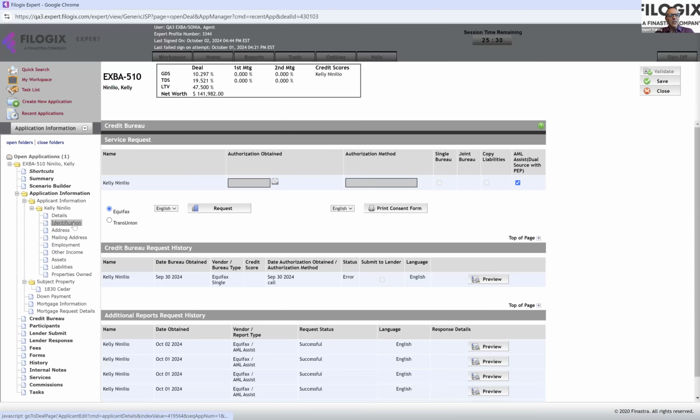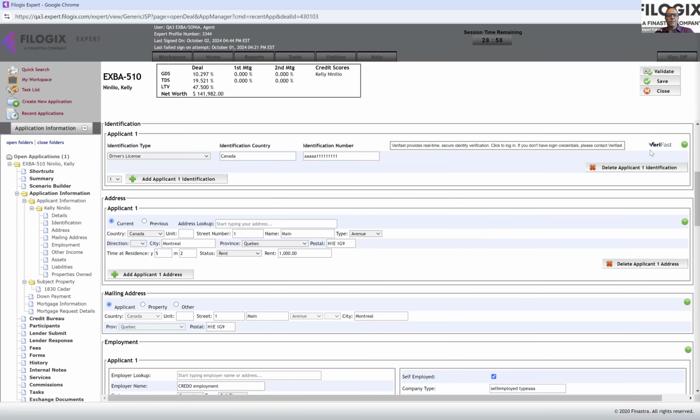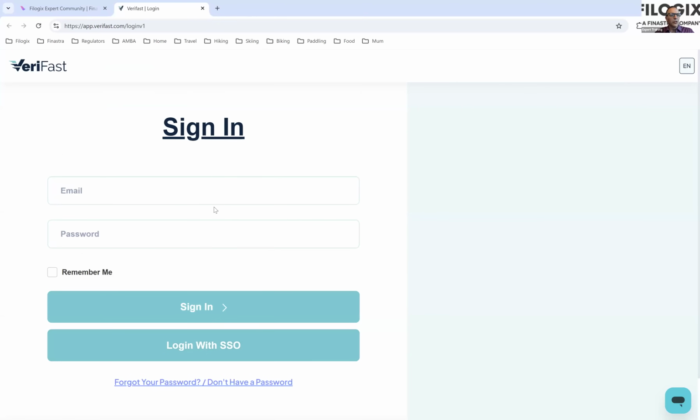In our identification section of the Expert page, we've got a link to Verifast. And Verifast, if I click on that, just opens up their login page, right? So you're taken to a spot that just says, here is Verifast, and you would log into your Verifast account with the Verifast credentials. So this does mean that you'd be signing up and connected to Verifast. You'd have an account with them, and you would just log in as you need. So if you haven't already done so, it's a good time to investigate that Verifast option as well.